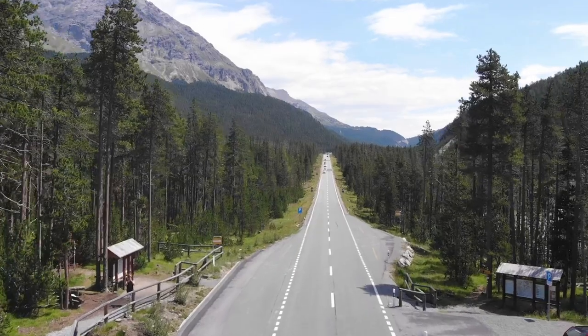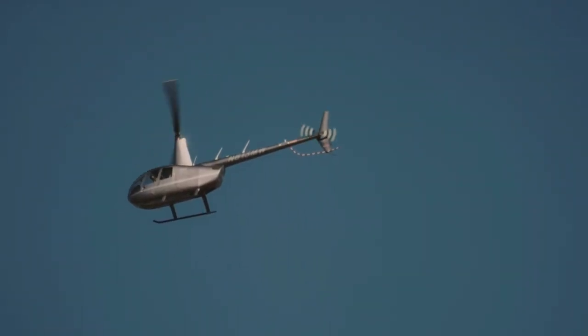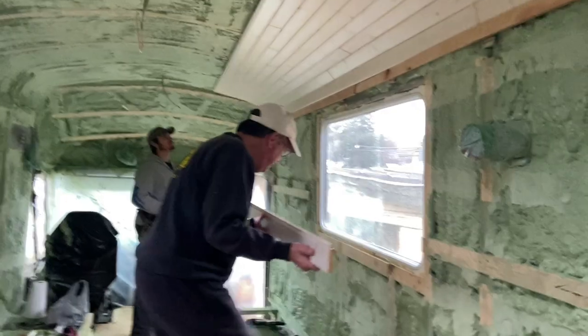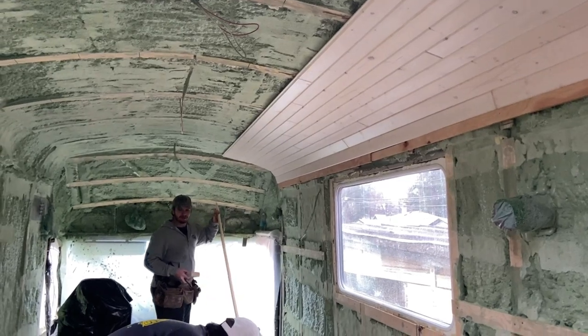We plan to be moving into the bus hopefully in the spring of 2022 with her and the dogs, and we will be traveling across Canada to find a job for Rory in the helicopter industry. So we'll see how that goes over the next few months and over this winter. Rory's parents are also going to be visiting us here in a few days. They're coming from Ontario to meet their granddaughter and to help with the bus build. Rory and his dad should be getting quite a bit done in terms of installing the ceiling, the walls, and the floor.